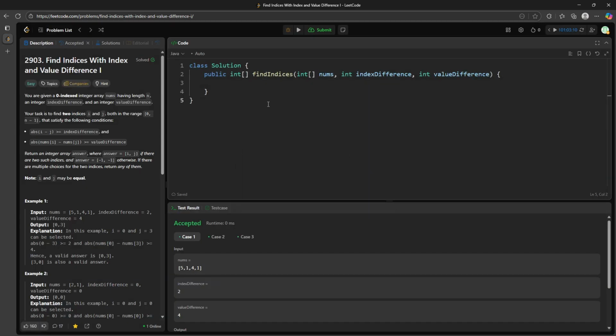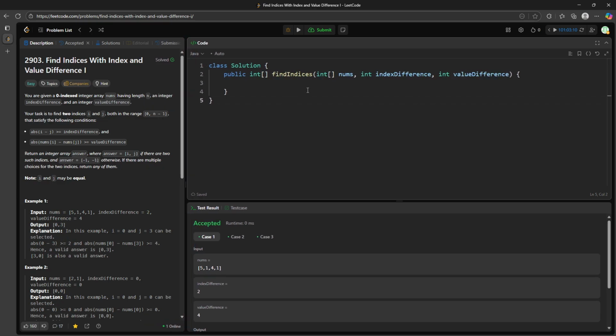However, you can optimize this. What you need to do is you start from here, index 2, which is going to be index difference, and then you keep track of your current minimum index and maximum index. So once you know the minimum index and maximum index, you can actually subtract with your current value. So for example, I subtract the current value, and if I do get this constraint, the value difference, then I will return. Otherwise I won't return.